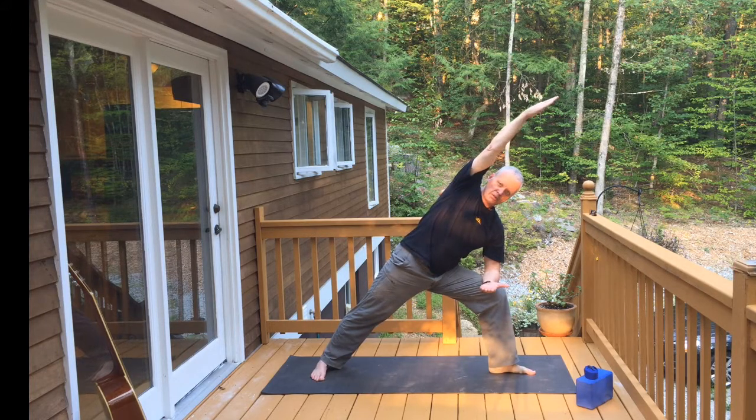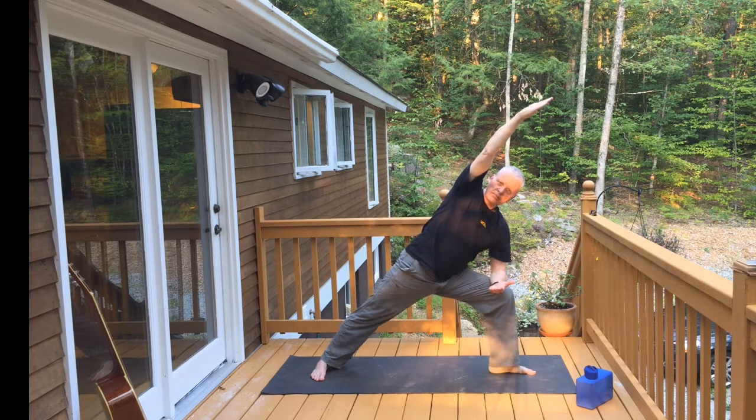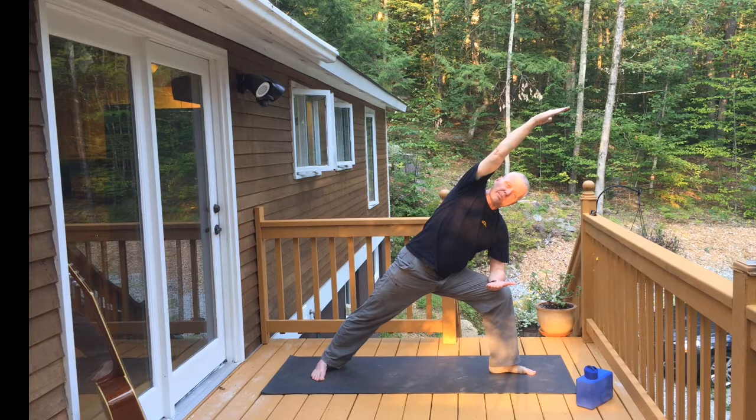So now we're in the pose. Let's explore the pose a little bit deeper like we did on the other side. Right thigh's engaged, bend into the left knee. Keep the right thigh engaged, stretch the right fingers a little bit more. And then gently press the left forearm down into the left knee, press the left knee up into the left forearm, same amount of effort.